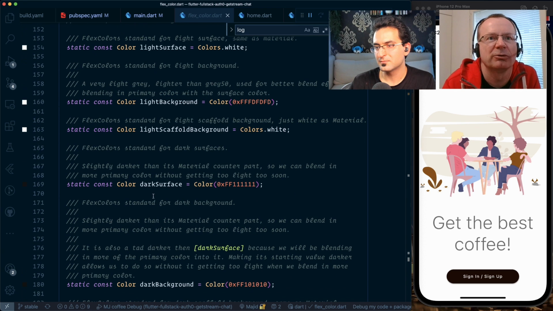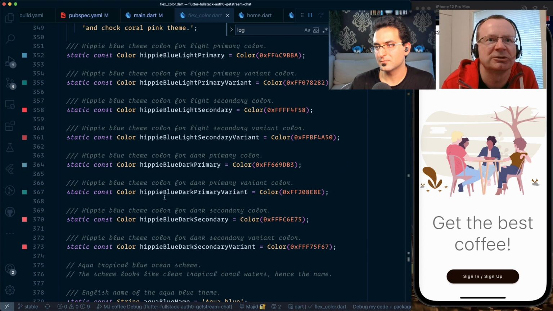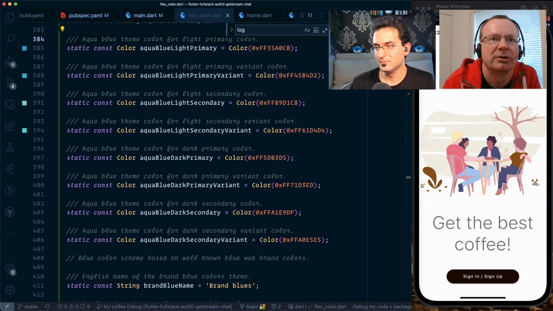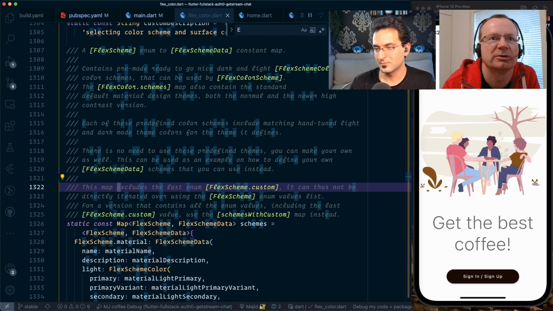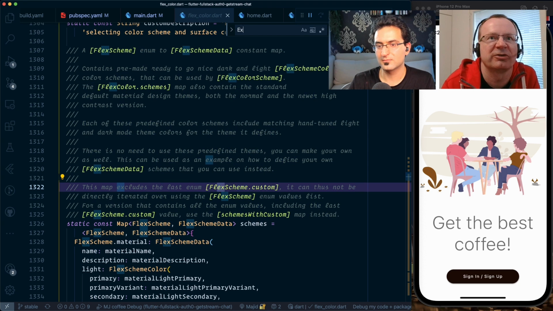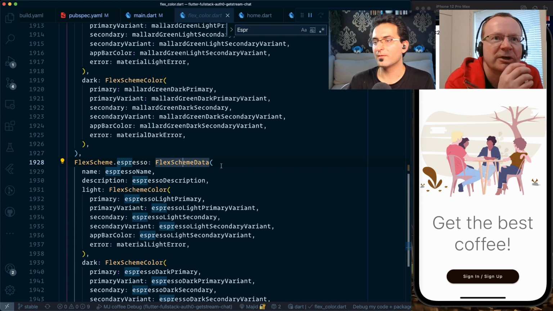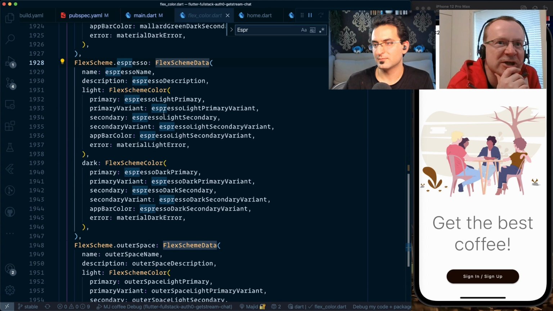If you just scroll down a lot, you get to the colors. There's a lot of colors in here, like you might imagine. Or search for this espresso in here, and you will find more. Espresso as a class, yeah, just espresso as a name here. Now you can see where we find it. It's not so many of it. You will find it around there. Here we go. So there you find it has a name and it has a flex scheme color, etc.